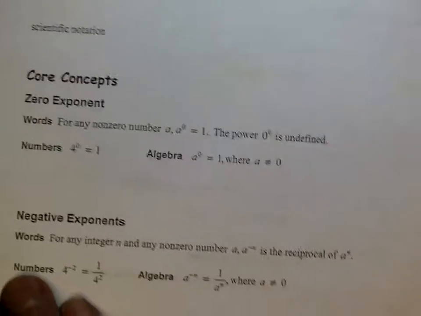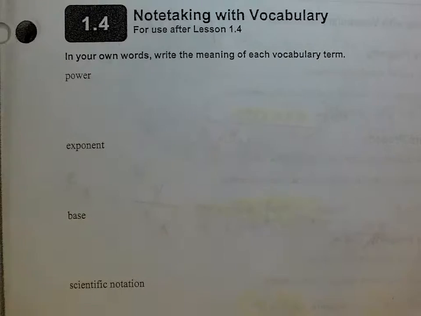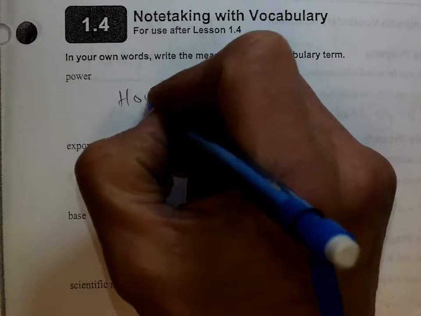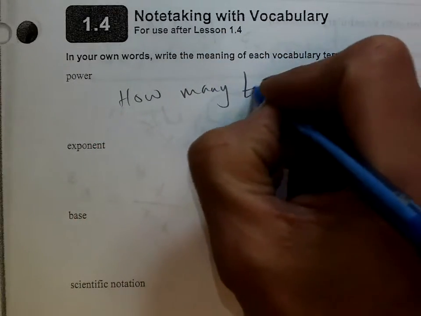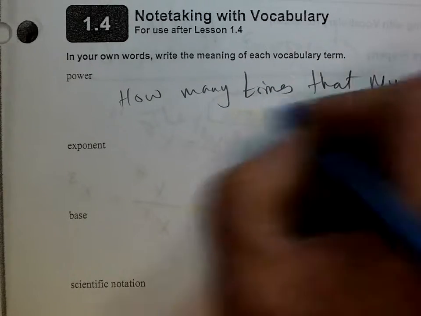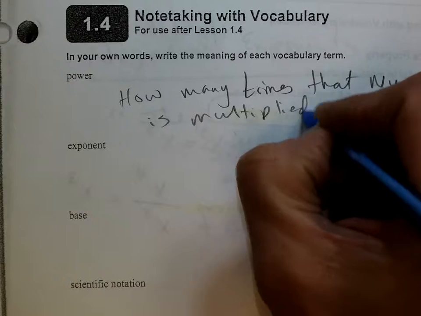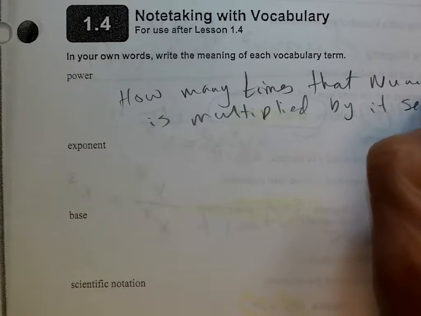So turn the page, all right? So the power. In your words, what's the power? Give me in your words. What's the power mean? How many times that number is going to be multiplied by itself? Nice. Luke said, how many times that number is going to be multiplied by itself? Nice job. Good answer.